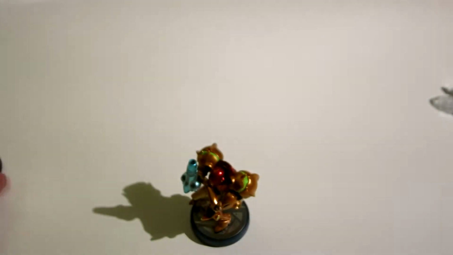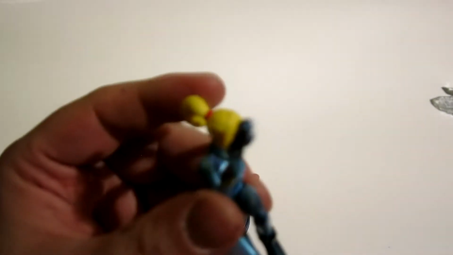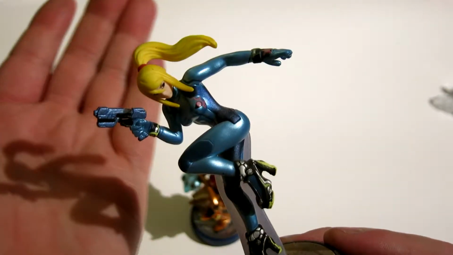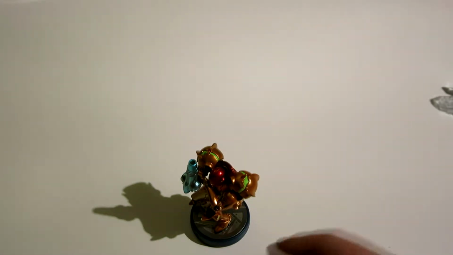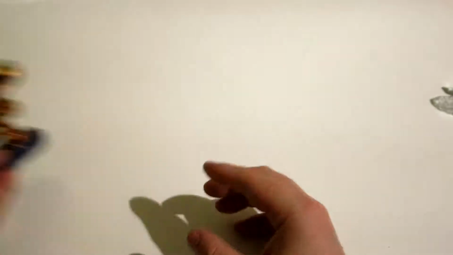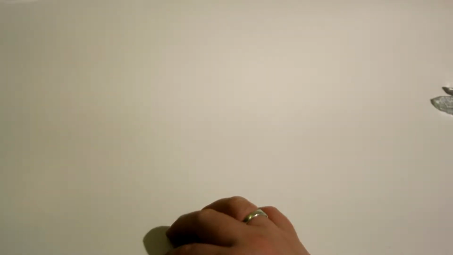And then we of course have Zero Suit Samus, which isn't really relevant at this point in time, but seeing as we're going over Samus, let's just talk about both of the available forms. But anyway, that's Samus. It's a really cool pose, really cool Amiibo. Like it a lot. If that thing stood up, it'd be like twice as tall as the original Samus.